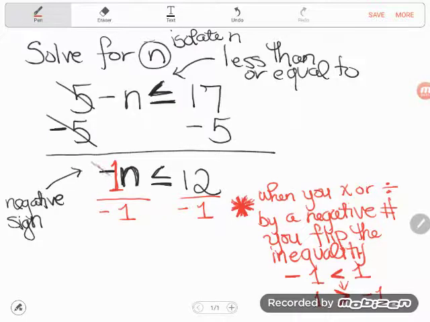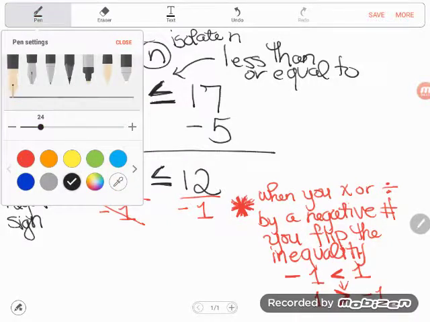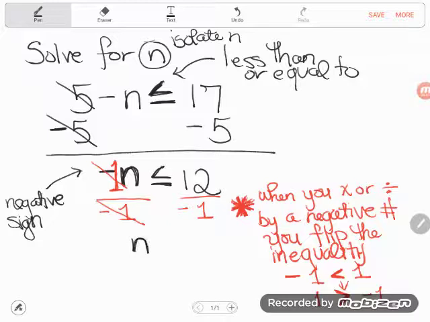So that's exactly what I'm going to do here. Negative 1 divided by negative 1 cancels so that my n is alone. And now, because I divided by a negative number here, I divided by a negative number, I negated my equation.